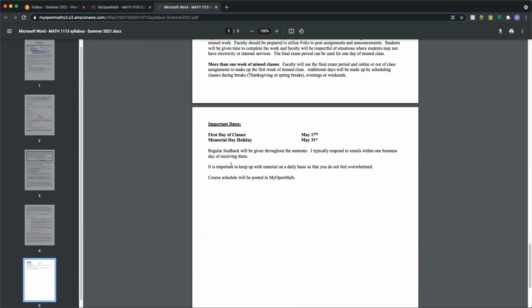Yeah, so keep up on this material. That is so important, especially with a course like this where everything is just compacted, right? Normal semesters cover basically 15 weeks. Yours has been squished into 4 to 5 weeks for the summer, without regular class meetings, where you're expected to keep up on this material, watching videos, working the homework. It's basically 1.5 to 2 homework sections per day. That's how it breaks down. But let's jump over to MyOpenMath so you can see a little bit better how to navigate this.